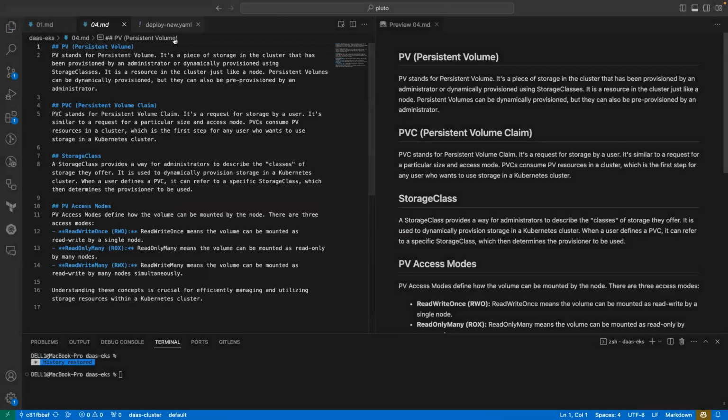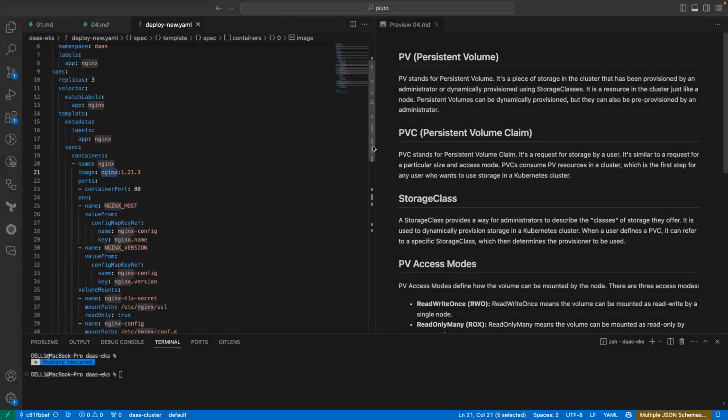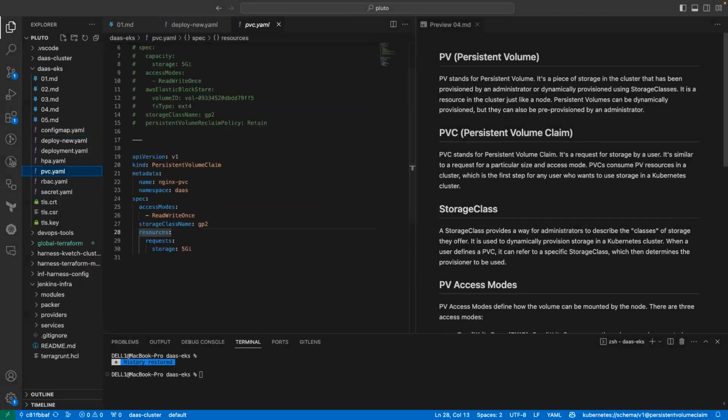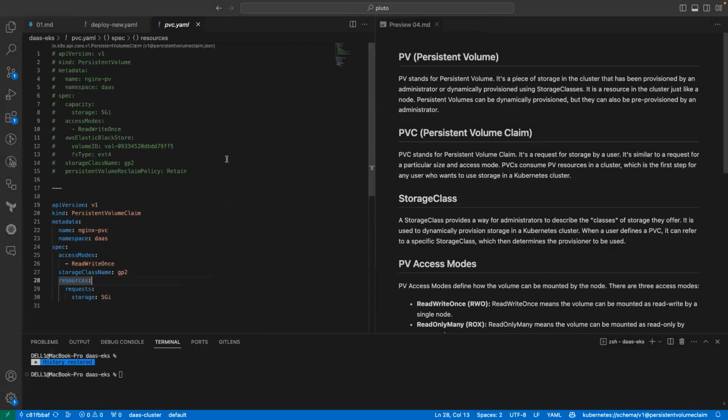When it comes to volumes or storage in Kubernetes, there are some keywords that you need to know. The first thing is you hear people saying PV, people saying PVC, people saying PV access mode and so on. What does it mean? What do they imply? Let me show you something. PV. Okay, good. Now, I intentionally commented those things because I want to explain something to you.